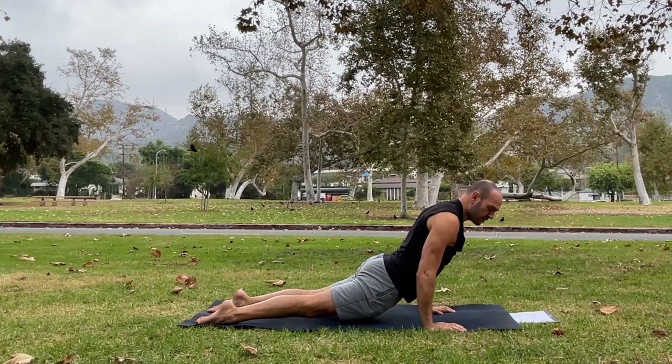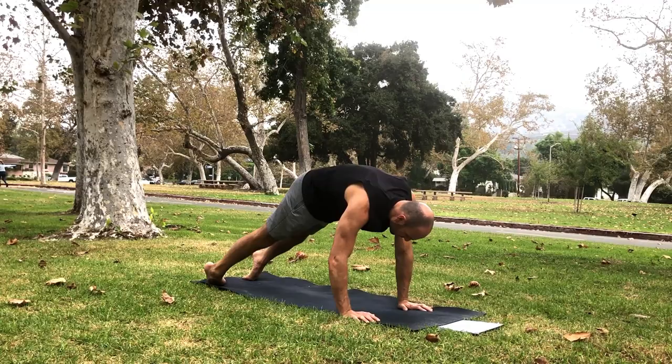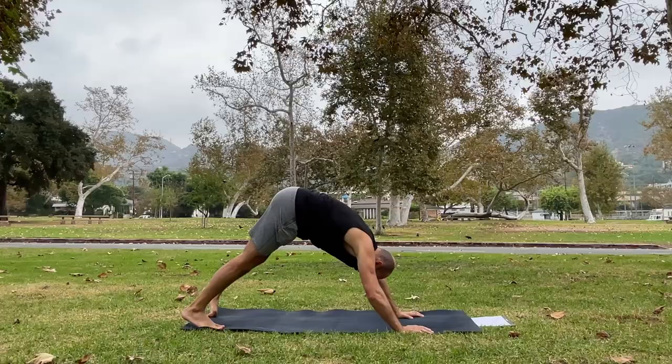My legs are lifted up and I'm looking up and then I go into downward facing dog. Lift the hips up. Good.